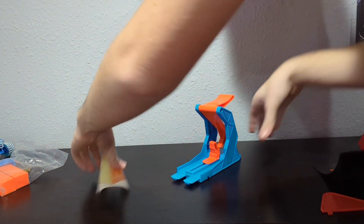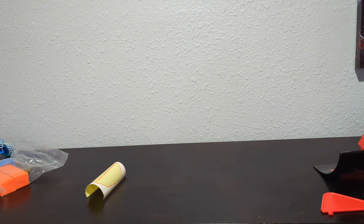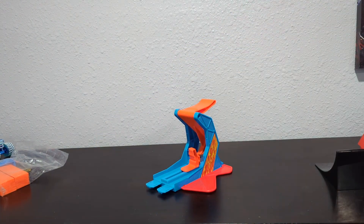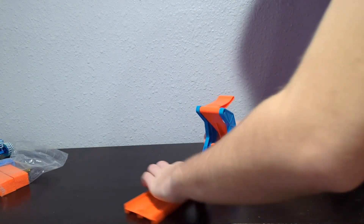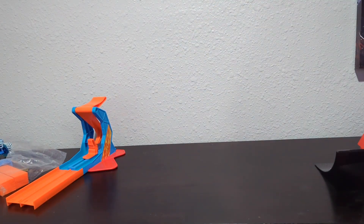Let me get our second sticker. Put that on — these stickers are on right side up, I didn't put them on upside down. So there you go — that is your launcher with the stickers. And then of course you put your truck holder, your grip thing, like that. And there you go, that is your launcher — so that is how you're going to send your trucks flying. The next step is you've got to put this piece on right here, like that. That's your launcher completed. Now we have to assemble the actual stunt thing.